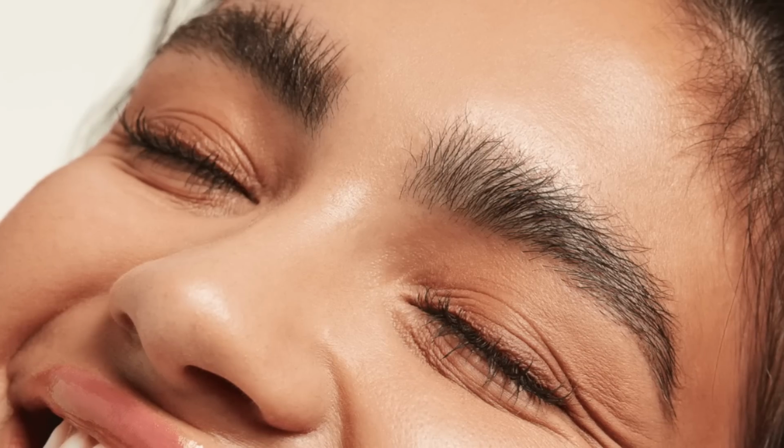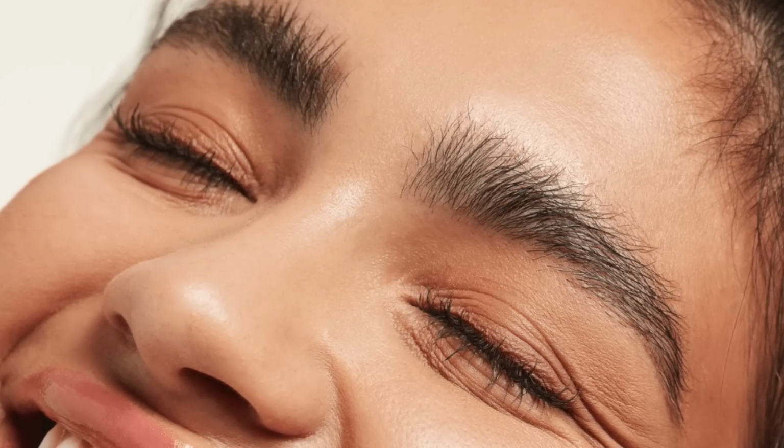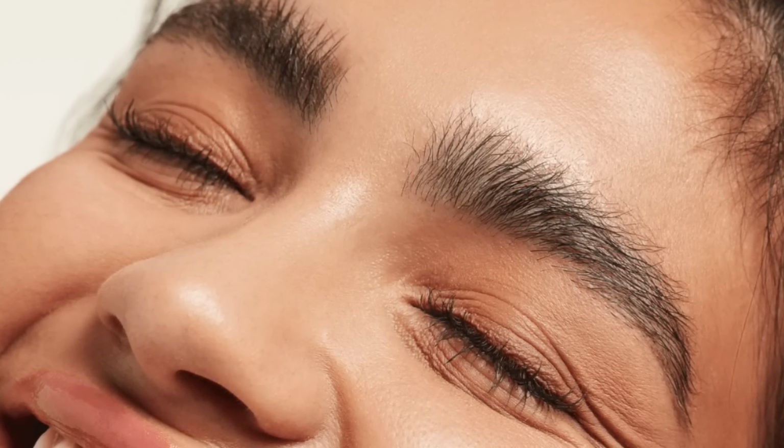Even though the new trend, which I can also briefly mention, is the laminated eyebrows. And that's basically where you brush up your eyebrows and stick them to your forehead so that it looks like you woke up the wrong way. And then you just wear them throughout the day like that. And I don't know, I just think that eyebrows really are so important. I've always said that. They really do frame your face, and they're kind of just a big deal. So I think we should just try to naturally enhance what we already have.